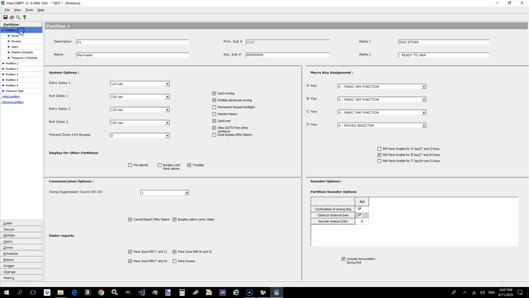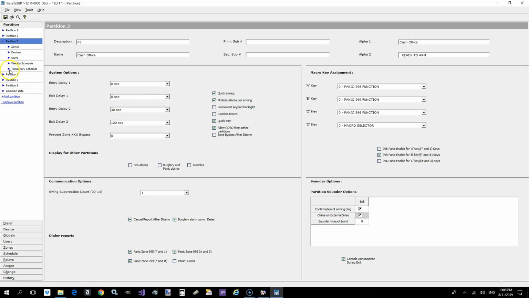So we've set up partition 1. We've named it. We put a display on the keypad. We set our times to 120 seconds. Check our checkboxes. Okay, that all looks good. Named it. Check checkboxes. Named it here.